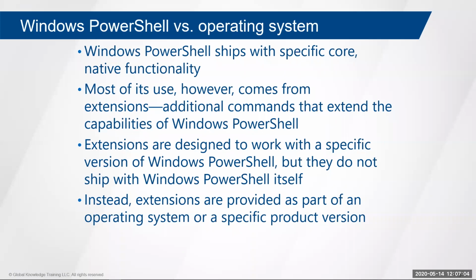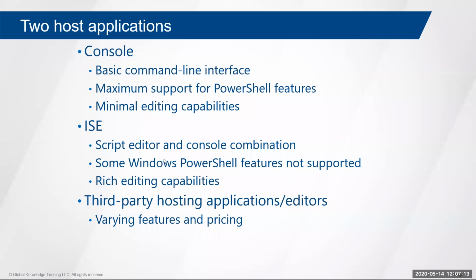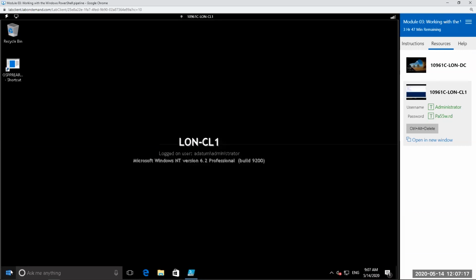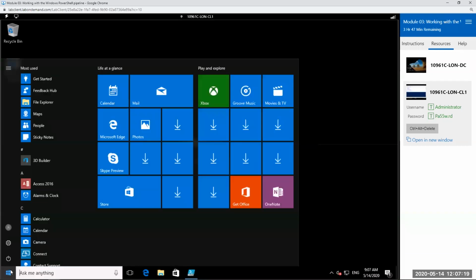And that, of course, is available for pretty much any Microsoft product, and now even third-party solutions as well. Now, when we look at the different applications that we have available to us, there are two applications. And the first one, of course, it used to be the most common one used.